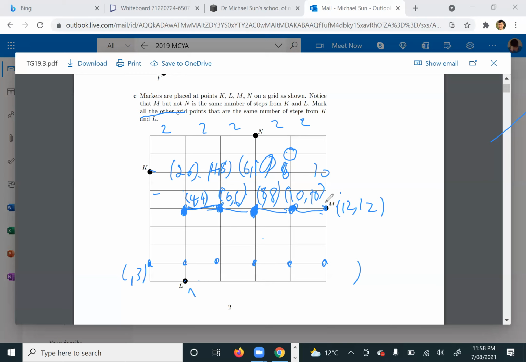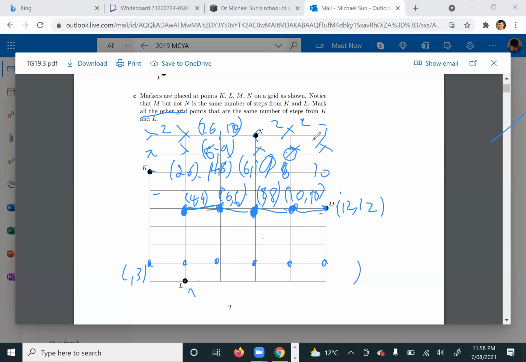I don't think so. So it's pretty safe these ones are not, because they're all close to K, but far from L. And see, all the ones that go up, they all increase by the same distance. So this will be 5, 9. This will be 6, 10. So all these other ones are out.